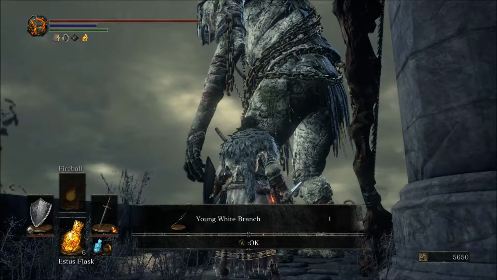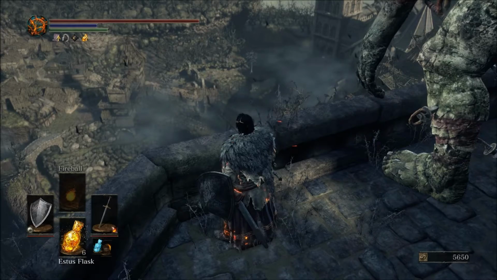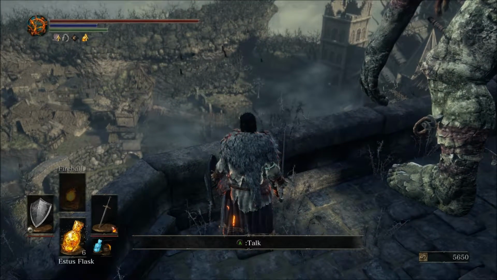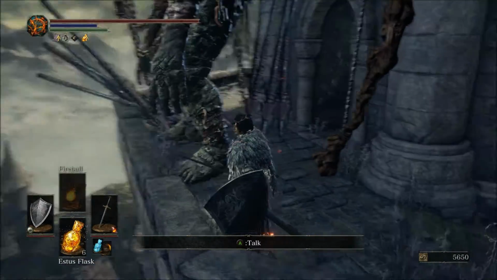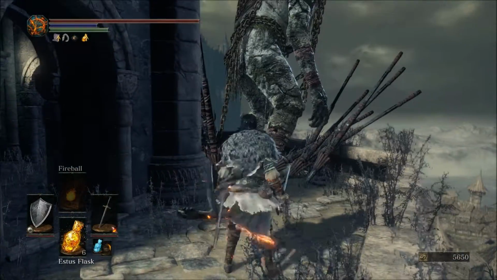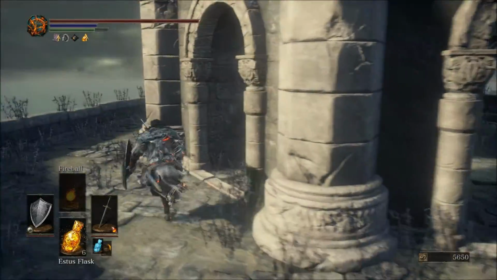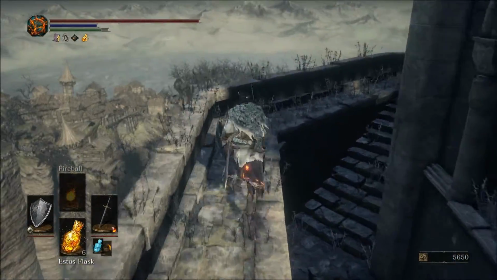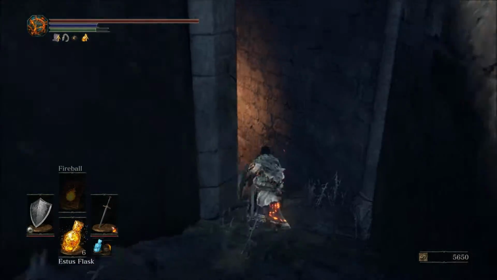And you get a Young White Branch from him. I help anytime. So whenever you will be trying to go past that white birch tree over there, that's where he was shooting arrows, he will not target you, he will simply target other enemies, which is great for us. You can kill him to receive a ring that increases your bow range, but we will be receiving that anyway later on, so let's leave him be and he will actually help us.